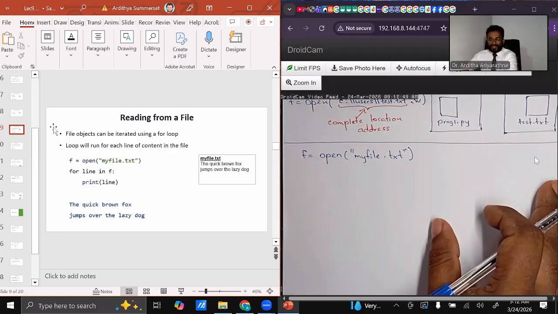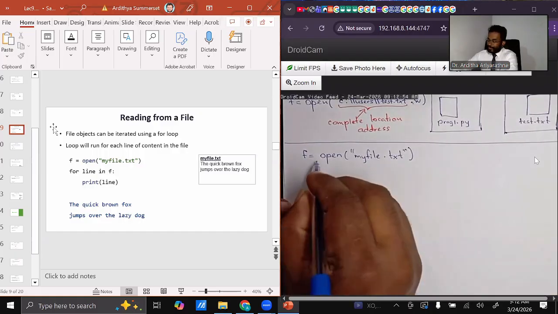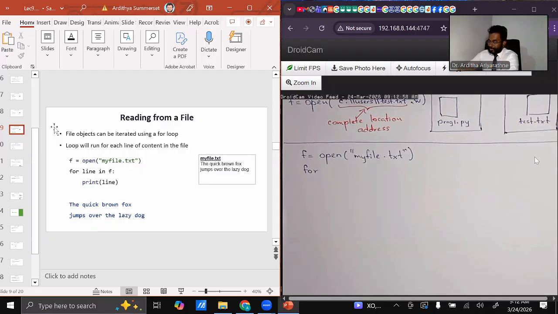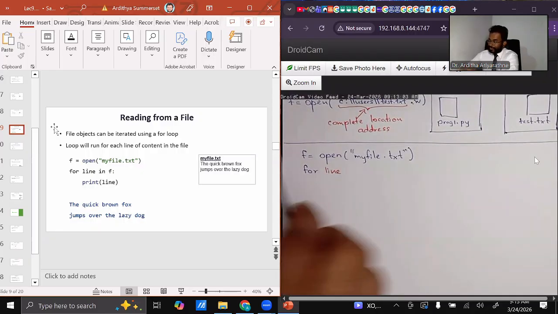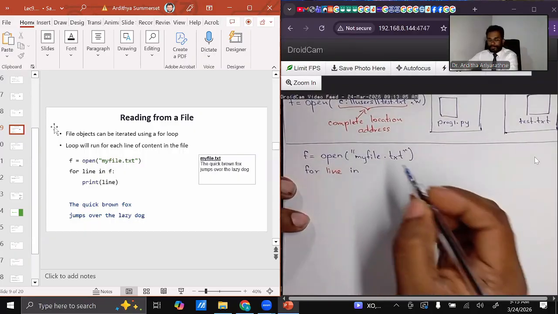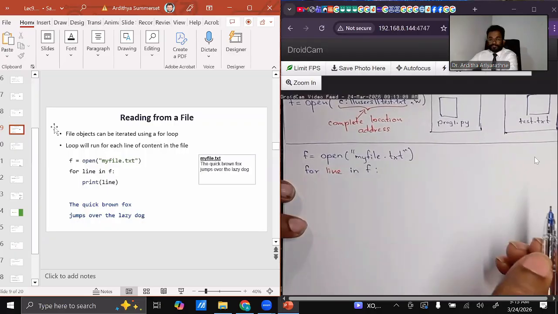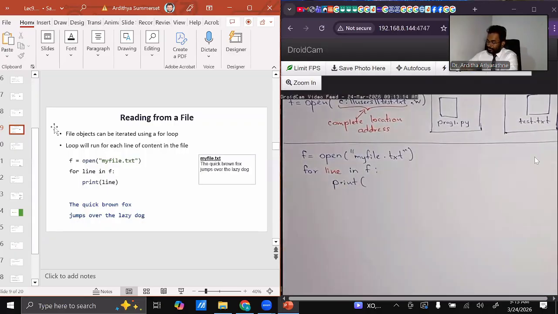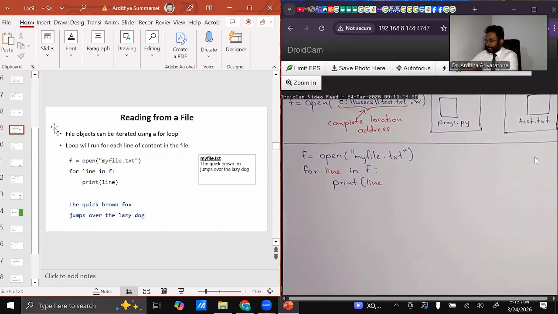No mode given means the file is opened for reading. That is the default setting. Then a for loop is there, and I'll mark this one: for line in f, print line. Now this is our program code.